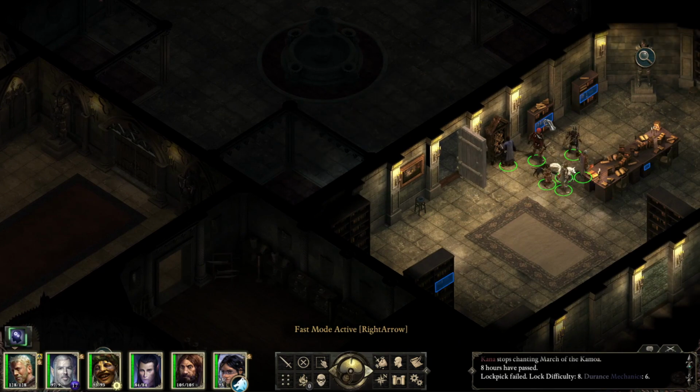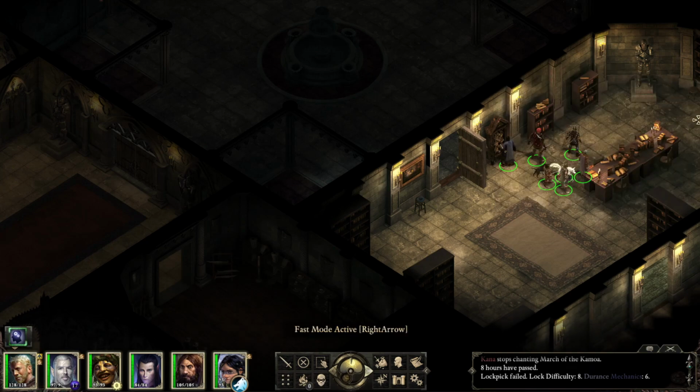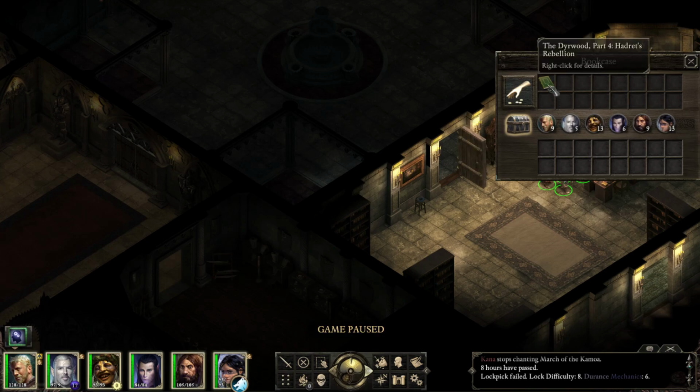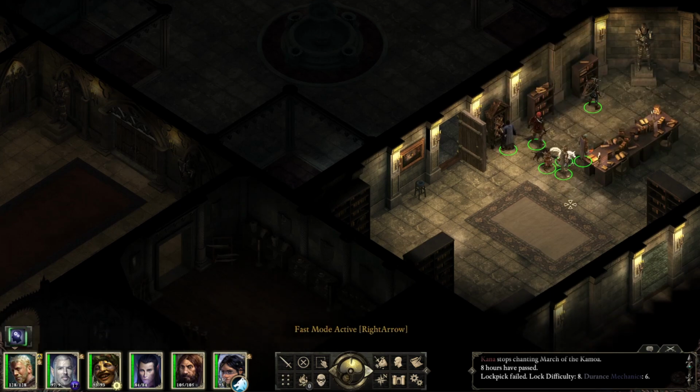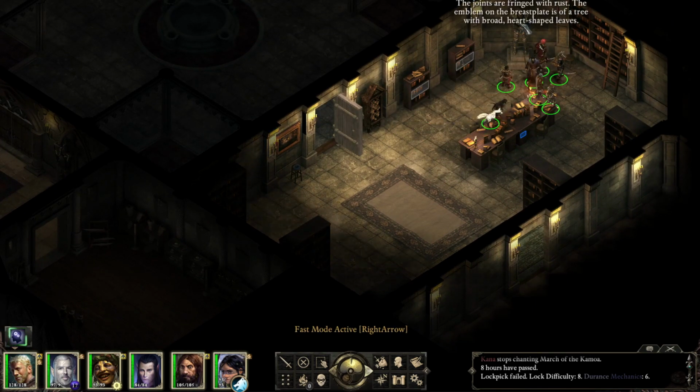Okay, so we got some books here. Let's see how much of it is stuff we haven't read yet. We need to take some notes down. We have St. Widwin, Farmer Become God. Have you read that one? We have not. So let's take this one down. We have the Deerwood Part 4. Very nice. So we've read 1 and 2. We have 6. We have not read 4 yet. So I'm going to take a note of that. Grab that one. Same thing as the others.